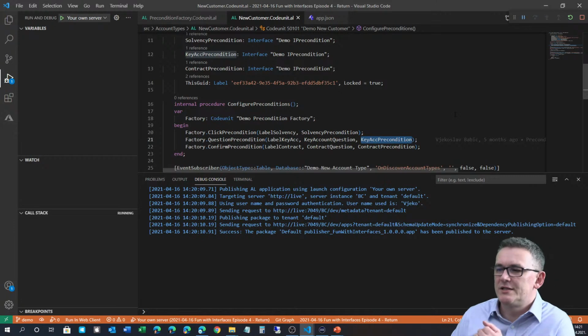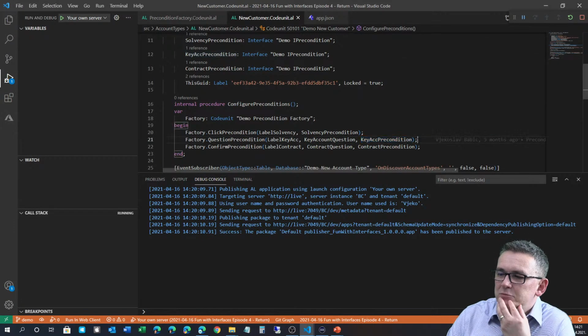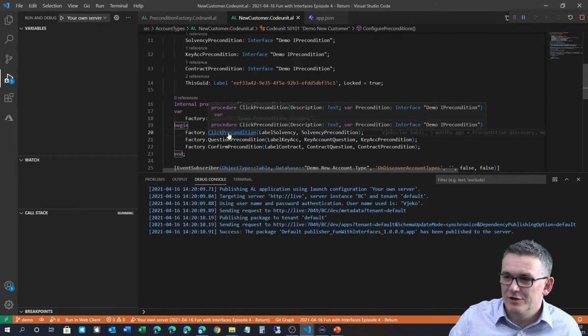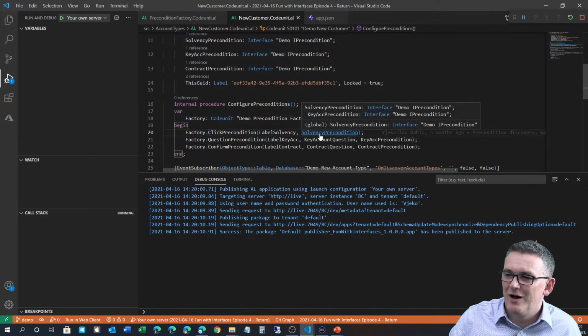However, when you look at this code, there is something very confusing to me, at least: you don't know what exactly is happening. You call a function, factory.click precondition, but this really makes no sense, because from this line of code it's absolutely not obvious that the purpose of this click precondition is to assign a value to my solvency precondition variable.